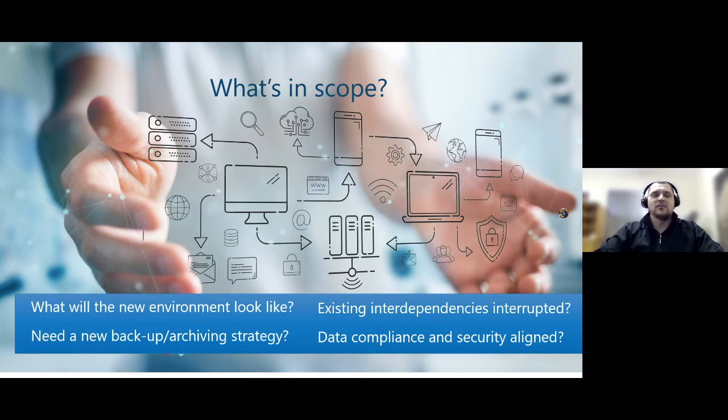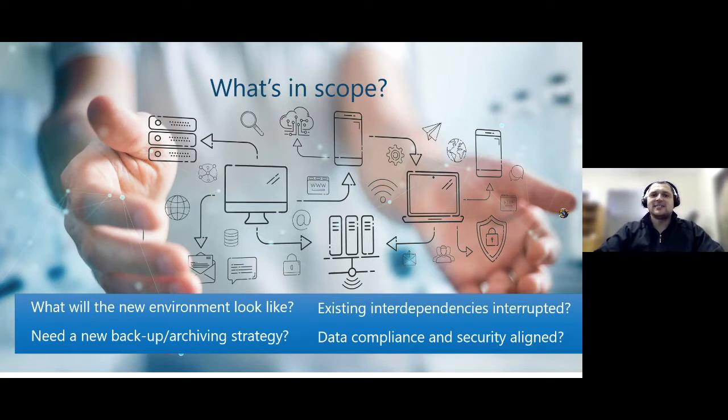Four key questions that we recommend all clients take into account during this discovery phase to identify your migration scope are the four listed on screen. The first one being that you understand what your environment will look like after the migration. In a lot of organizations and complex Office 365 tenants, during a migration process, the source and target environment in most cases doesn't align with how it's currently configured and deployed. A lot of times, the source tenant might be in a hybrid deployment with on-premise Active Directory and Exchange Online service and Exchange services, whereas the target organization might be fully cloud adopted with no on-premise resource integration. That would mean the change of hybrid to cloud only is a condition that needs to be considered as part of this migration journey to your new tenant.